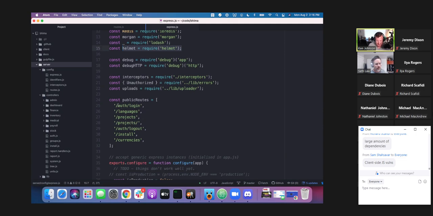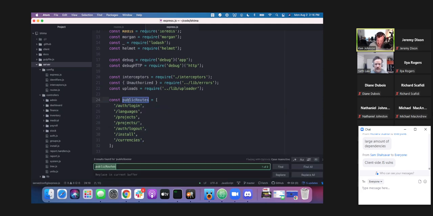Just by looking at this, I can see, okay, we have public routes. These are presumably routes that you don't require authorization to hit, right? So I can immediately start looking at how that is used.